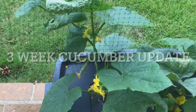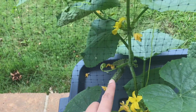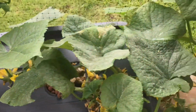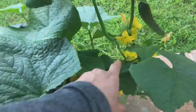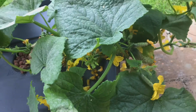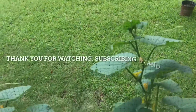And here's a 3 weeks later update just on the cucumber plant, because I'm always amazed at how fast they grow. So you saw before there were just a few flowers, and now we have very big cucumbers. Big compared to flowers, but nowhere near full grown. And there's some still going in over here. So see that one? So looking forward to a very productive cucumber harvest. And we put this netting up so that the vines can grow up this netting instead of out into the yard.